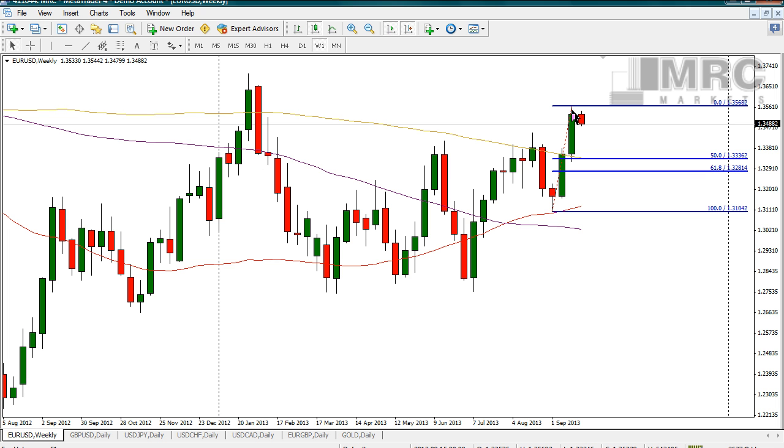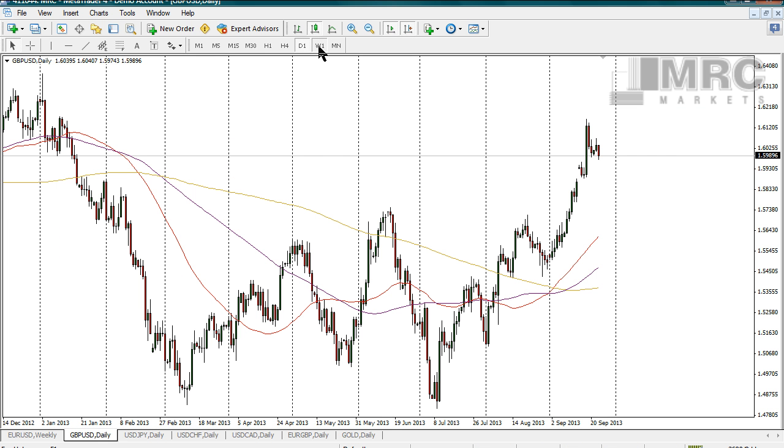Notice last week's weekly candle, we had a decent amount of upper wick on that, which means that sellers have come back in and perhaps are taking profit on this, and I think that's what's going on really. It's just some profit taking coming in, a sort of slow grind down, and I would not be surprised if buyers came in at the 50%. So anyway, let's go back to the cable and look at last week's weekly cable candle.